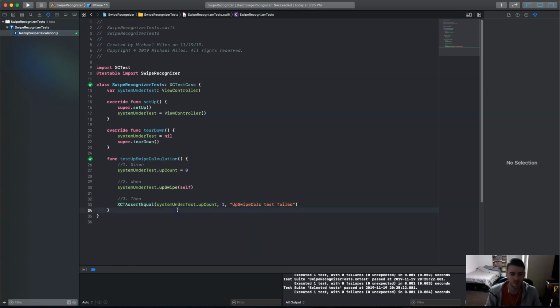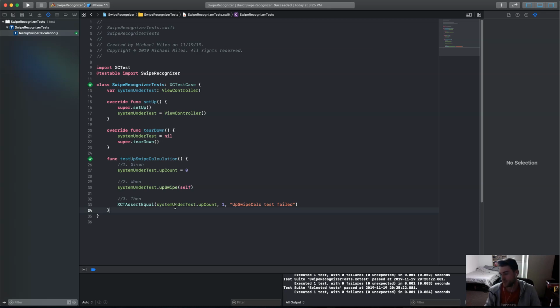See if you can type up yourself the down swipe calculation, left swipe calculation, right swipe, just to get a hang for it. And when you type things in, at least for me, I feel like I learn it a lot better if I just type things manually, even if it feels like busy work. So maybe you want to test things in your own app as well, and that's great. But yeah, adding simple things to this app might give you a little more confidence with testing. So I know it does for me.